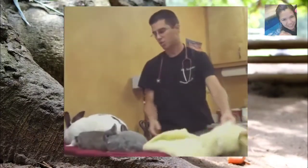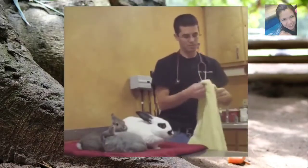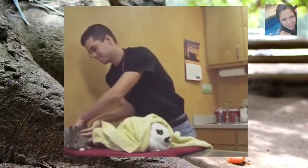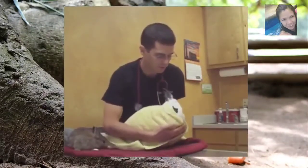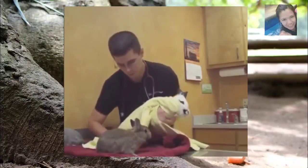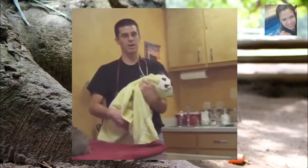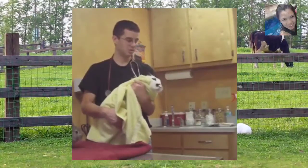So if you have a bunny that's a little more fractious, or if they're not quite sure they want to be picked up, you can use a towel — any towel will work. You want to just open it up so it's nice and big, lay it right across the back, and then come right underneath her neck. Come right up underneath these legs, and then gently lift her a little bit and get those feet tucked in so that just her little head is poking out of the front. This way she can't reach up and scratch you. Grab the towel and keep those back legs tucked in nicely. This is a good way if you have one that's a little bit nervous, in a strange environment, or if you just need to pick them up and they usually scratch you.